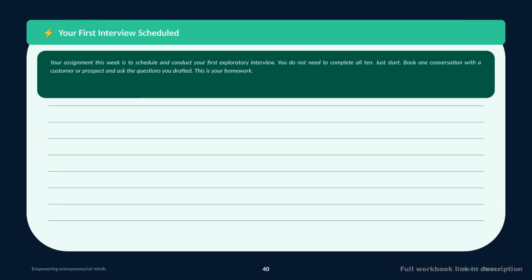For action, your assignment this week is to schedule and conduct your first exploratory interview. You do not need to complete all 10. Just start. Book one conversation with a customer or prospect and ask the questions you drafted. This is your homework. Next time, we take your research plan and build a raw inventory of customer problems from the data you collect.